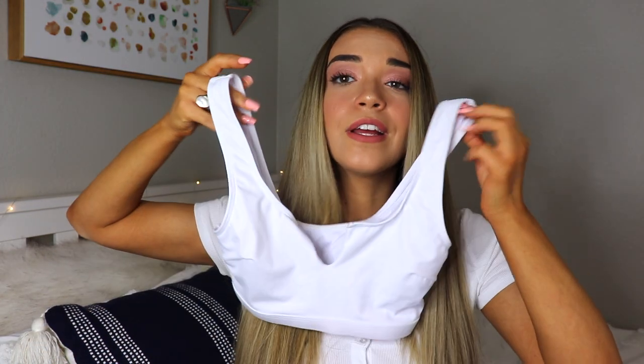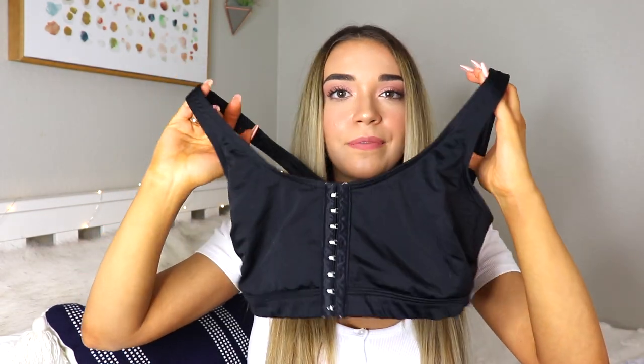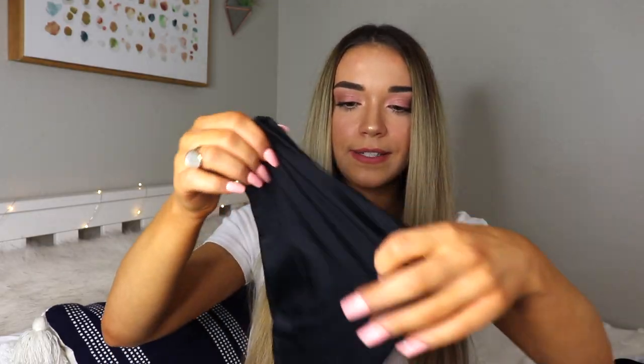For the matching bottom I got this high-waisted swim bottom, which is very high-waisted. I don't know if I like it quite that high — I just want it a little bit above my belly button. Then I got a white one and a black one as well. The white one I ordered too small, so my chest spills out of it — but if you like that look, this might be for you, otherwise order the correct size. This other top has been my go-to — the chest fits easily and I just got a high-waisted bottom to match. I usually go for high-waisted bottoms because I think they're more flattering.